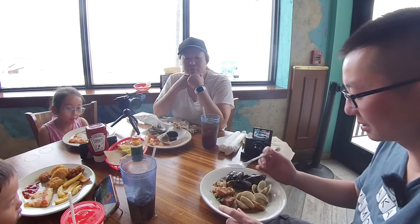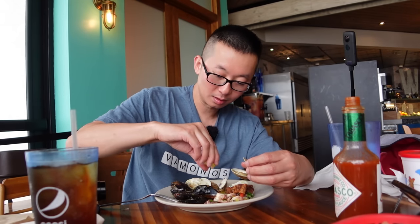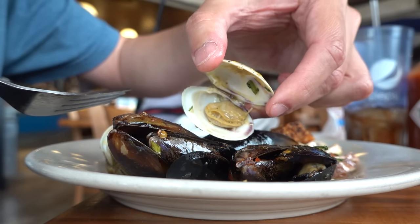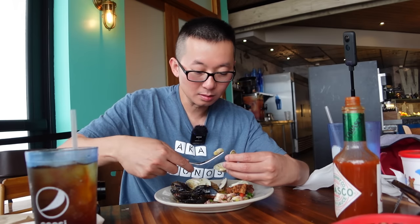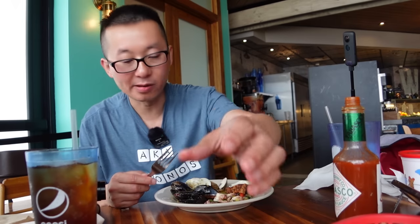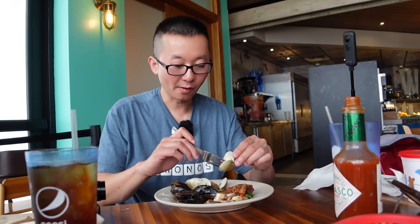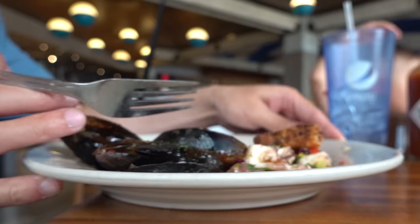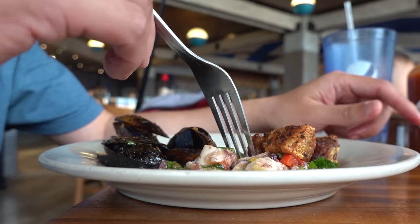No, it's good, but it's a little bit salty though. Fix it real quick with some lemon. You definitely taste the garlic, but I think they put a little bit too much salt on there. Mm. Yeah, I think though, we just spent $65 at Robbie's in less than 30 minutes, so I'm gonna call it a steal for this. All right, let's try some of this octopus ceviche.